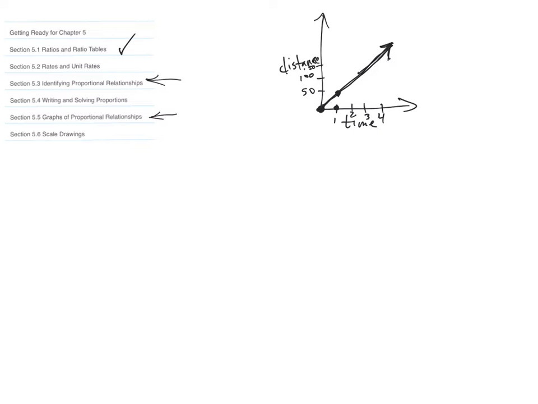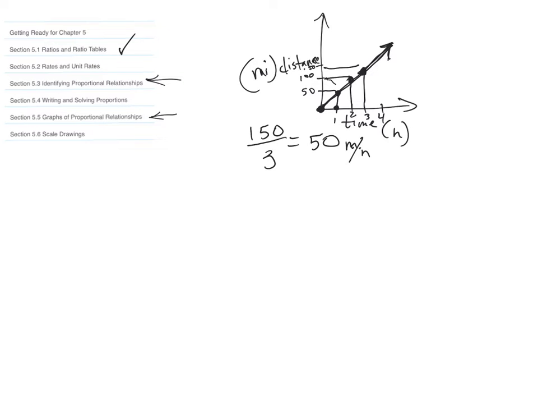That's basically the main thing you need to know, because essentially what it's saying is that there is a unit rate, there is a constant of proportionality from the beginning. So I'm not going to get too deep into that, but after 1 mile we go 50, after 2 miles we go 100, after 3 miles we go 150. Let's just look at the end. Any one of these will work, but if we have 150 and 3 hours, and we divide that, we get 50, and this is in miles, and this is in hours. So we have 50 miles per hour, right? And that's how it works with a car when you're driving. In 1 hour, if you're going 50 miles an hour constantly, for 1 full hour, you will go 50 miles. That's where we get the miles per hour idea.